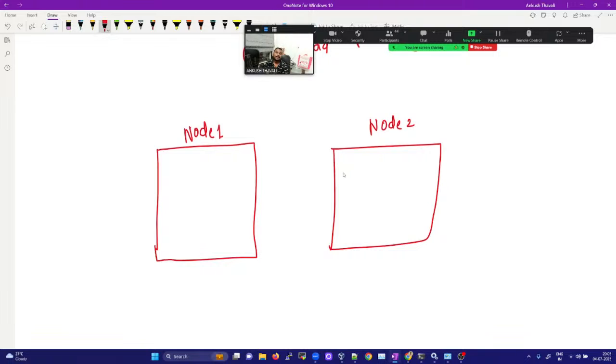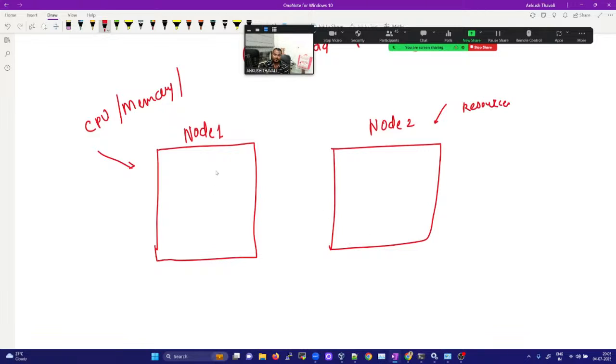Whenever I say that I'm going to configure 2 nodes, it means there will be 2 different dedicated machines, and every machine will have its dedicated CPU, memory, and all the resources. Node 1 will have its own resources, node 2 will have its own resources.